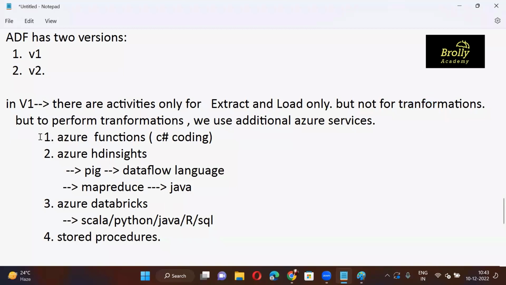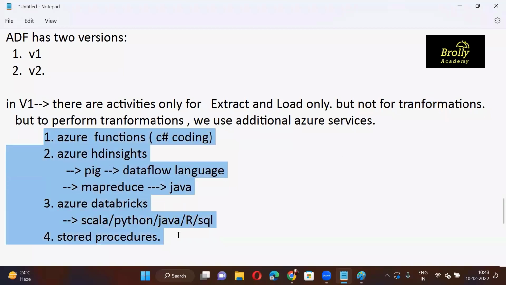That means to perform the transformations, you have to write some lengthy coding. That is the reason most developers did not like this, because most ETL developers have SQL backgrounds, but not these programming language backgrounds. Even clients did not like this.